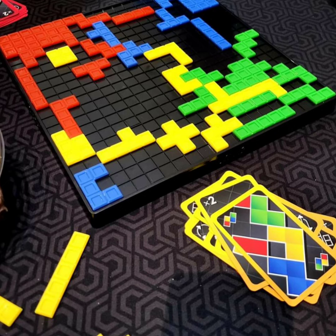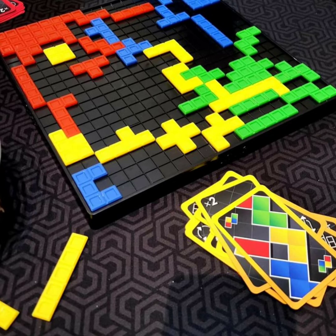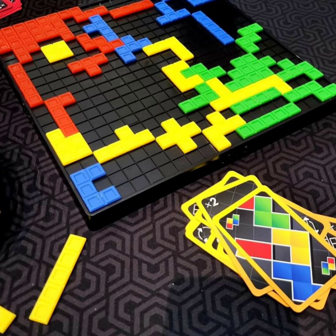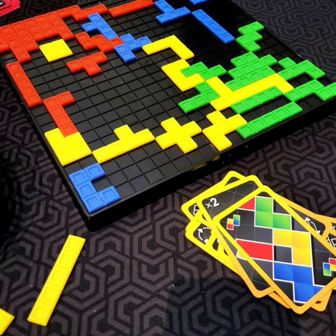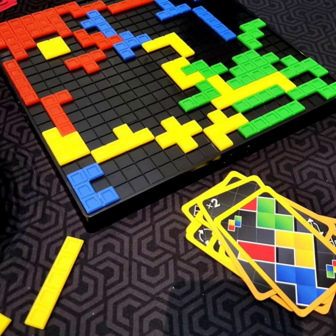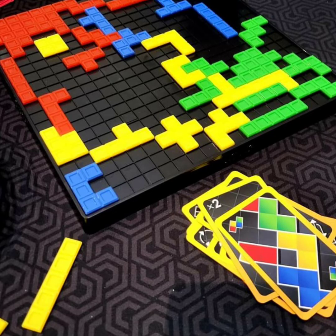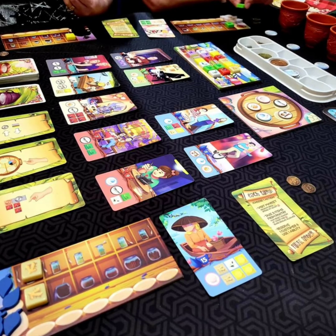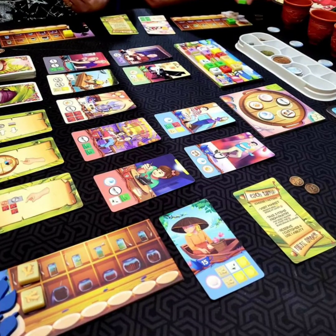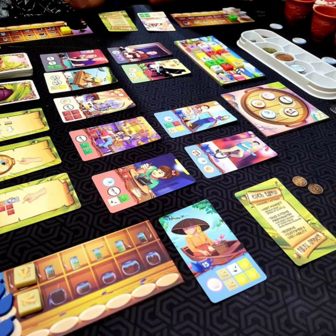So let's say you have this card, and they'll have different symbols on the card. It'll be different color squares, and it'll have hearts on it or time on it or different things. So then you roll your dice, and your character will also have special abilities where you can maybe manipulate some of the dice, so maybe you can change the value of a yellow to be a 6. Because if you have a yellow square and it has a 5, then you need to put a dice on there that's a yellow or a black, because black is wild, with a value of 5 or higher. So it gets a little bit more tricky.